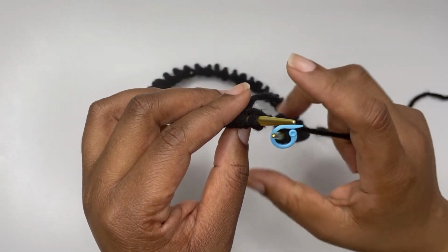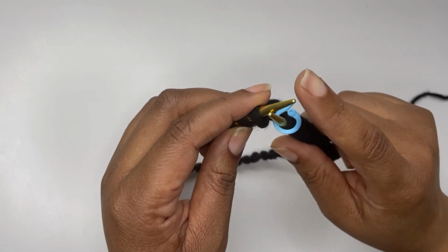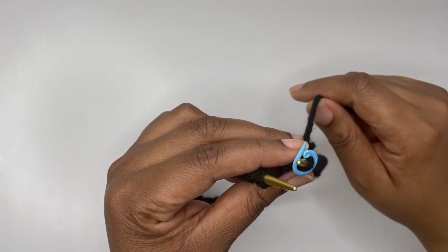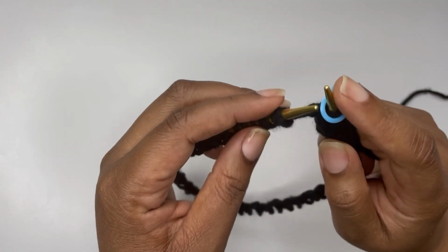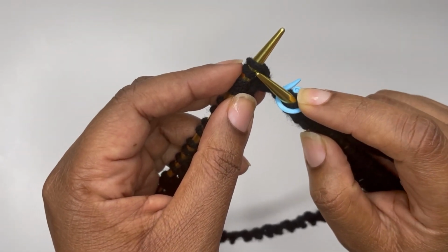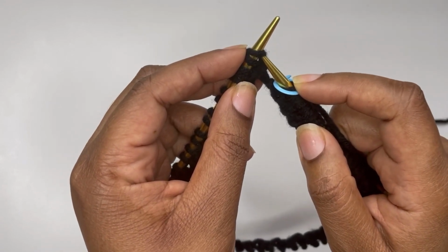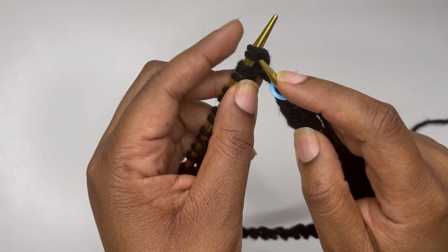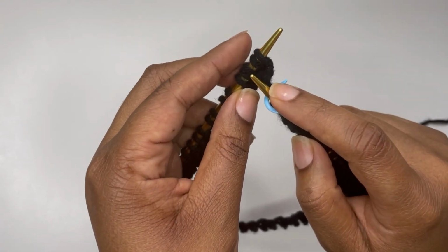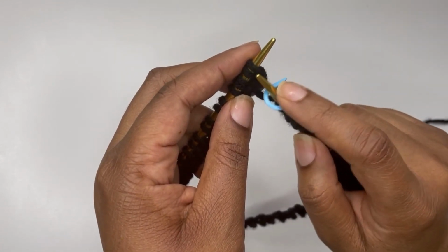So you're going to, and I'm a right hand knitter, so again, we're doing the one by one row rib, okay? So to knit the first stitch, what you're going to do is have your yarn in the back as you usually do. And the only nuance to this, and you see how this has the two, it's doubled. You don't want to knit in the middle of that. You want to knit this as one complete unit. That's the biggest nuance. You don't want to split these two doubles. All right, whether you're knitting, purling, whatever you're doing, you don't want to split them up.